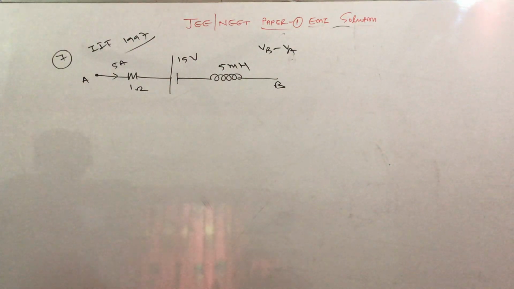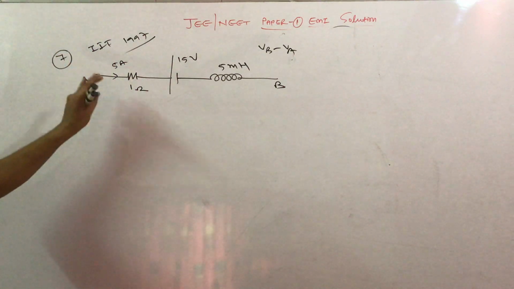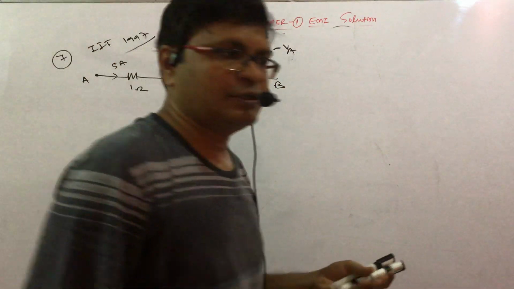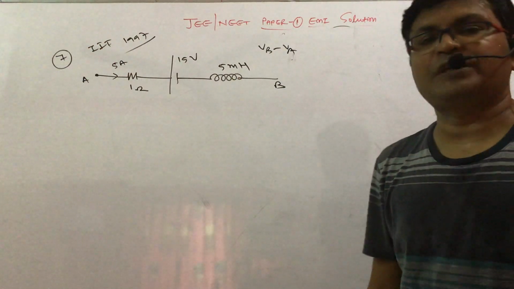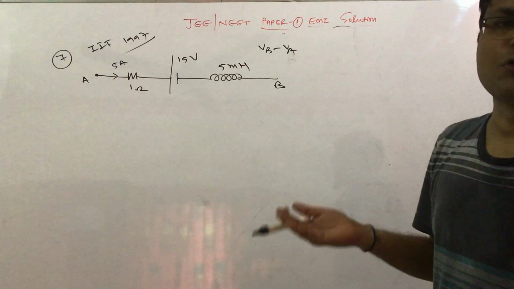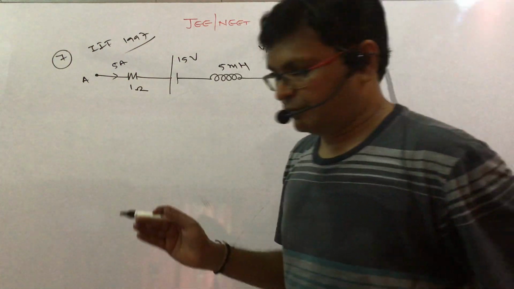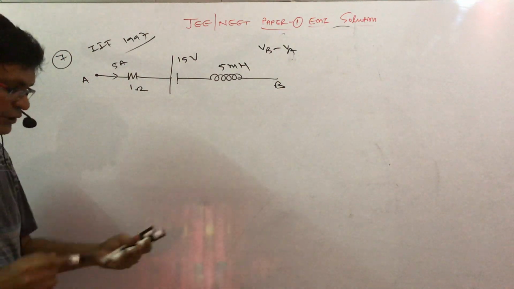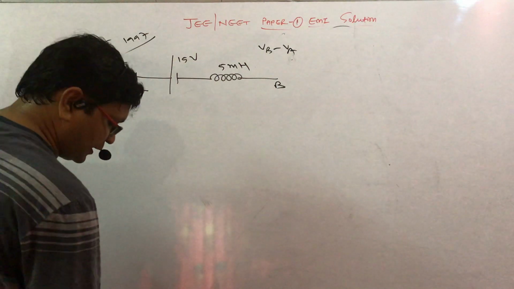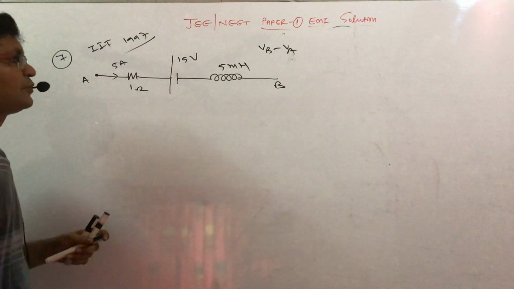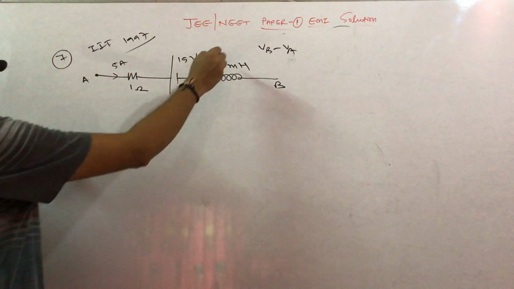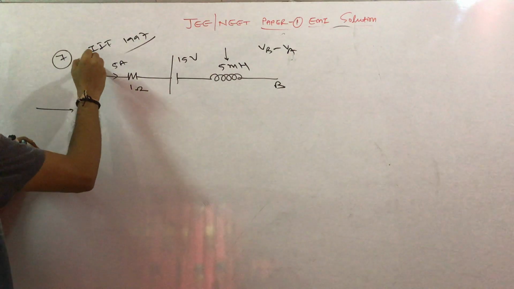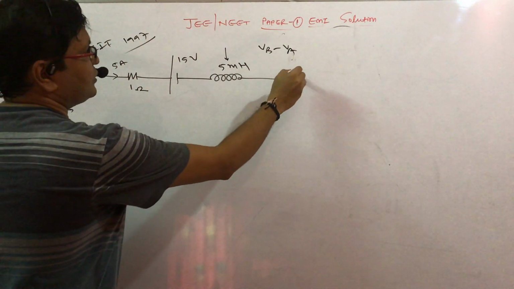So friends, if you think about the same diagram but without this inductor, then what happens? You can see that without the inductor this numerical becomes very easy. Simply we would like to apply Kirchhoff's law. But same story here, we will apply Kirchhoff's law, no doubt, but for that we have to consider the 5 millihenry related point. So very interesting point, 5 millihenry. Start with point A, let the potential here be VA and here the potential be VB.